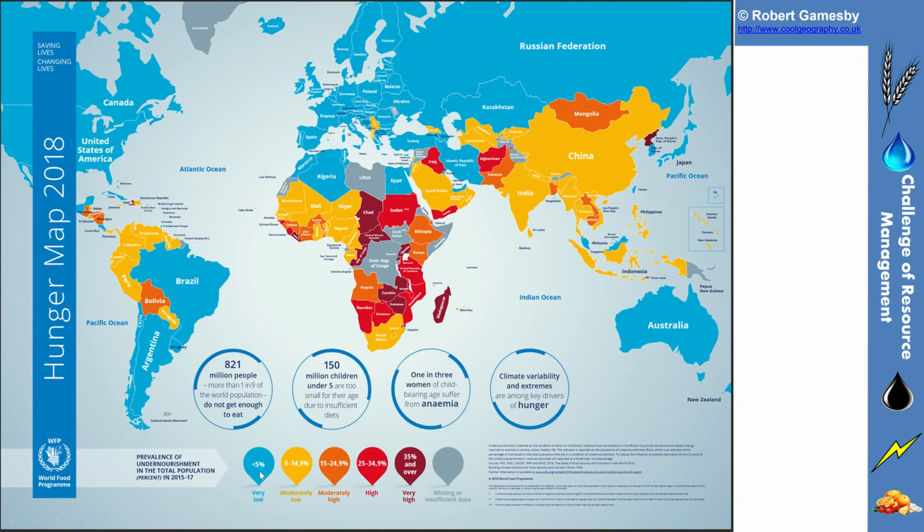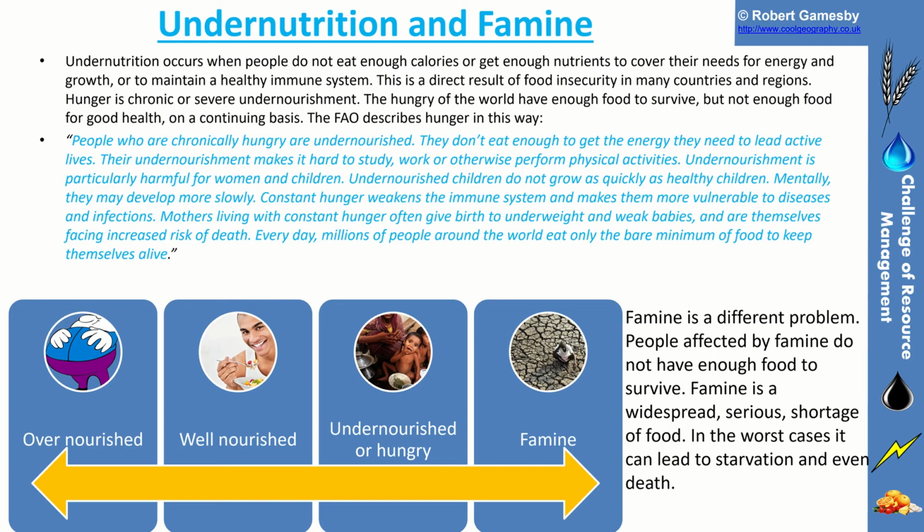Okay, so just a little reminder, there's a map there from the World Food Programme from the United Nations, and you can see there the blue countries are very low undernourishment, so you can see there across wide parts of Western Europe and North America, very low undernourishment, and there's that sub-Saharan African belt of countries. Some countries have moderately low food insecurity, but others, places like Chad, Central African Republic, down into Zambia and Uganda, Madagascar, they have very high levels of undernourishment, and really on planet Earth today there's enough food available and technology available to resolve these issues.